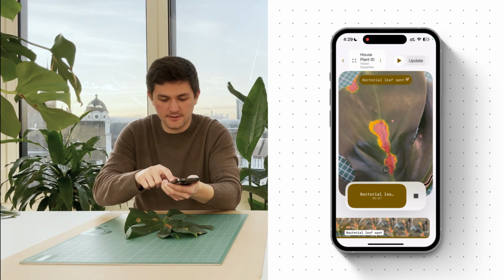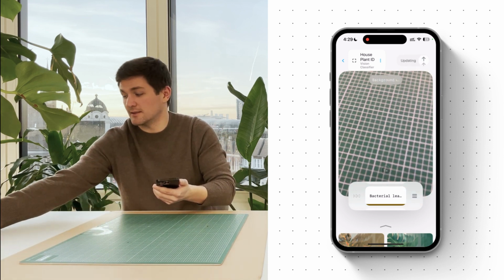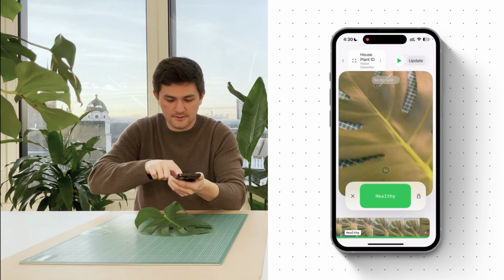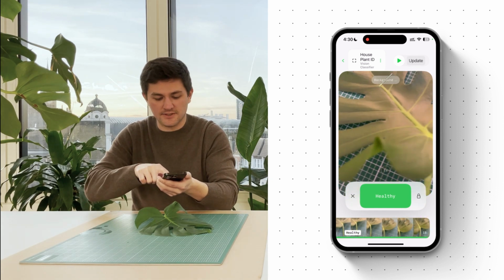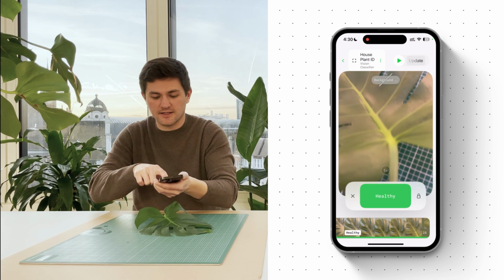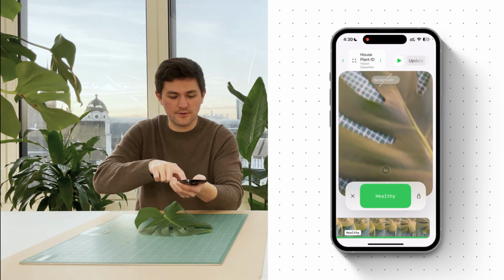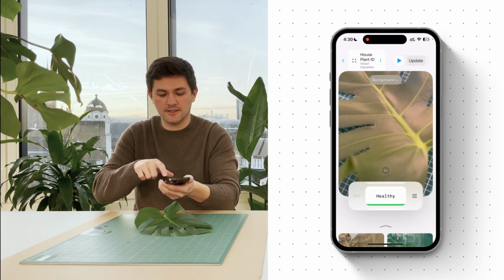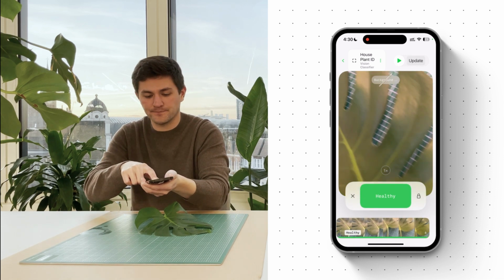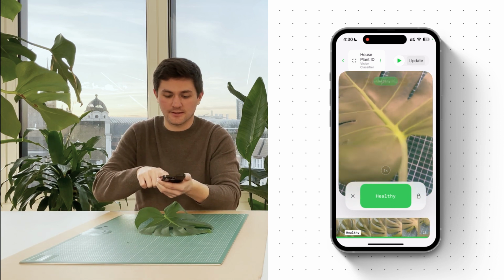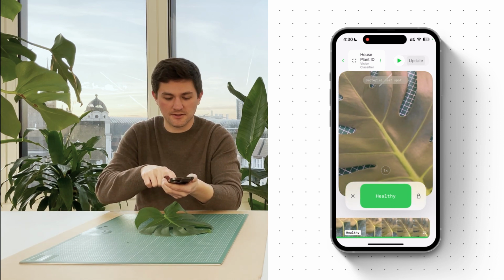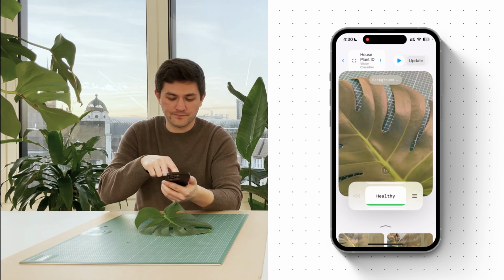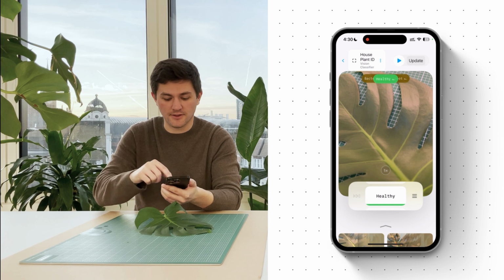Do that with a healthy plant. And you notice there's an X on the left. If you are collecting and you decide, oh, I got the wrong category, or there was something wrong in the data, you can slide it over and it'll cancel the full bit of data, and you can start over again, which is a really nice feature when you're collecting a lot of data, and it's a physical process as well. You can also click on this back button here that will allow you to undo.